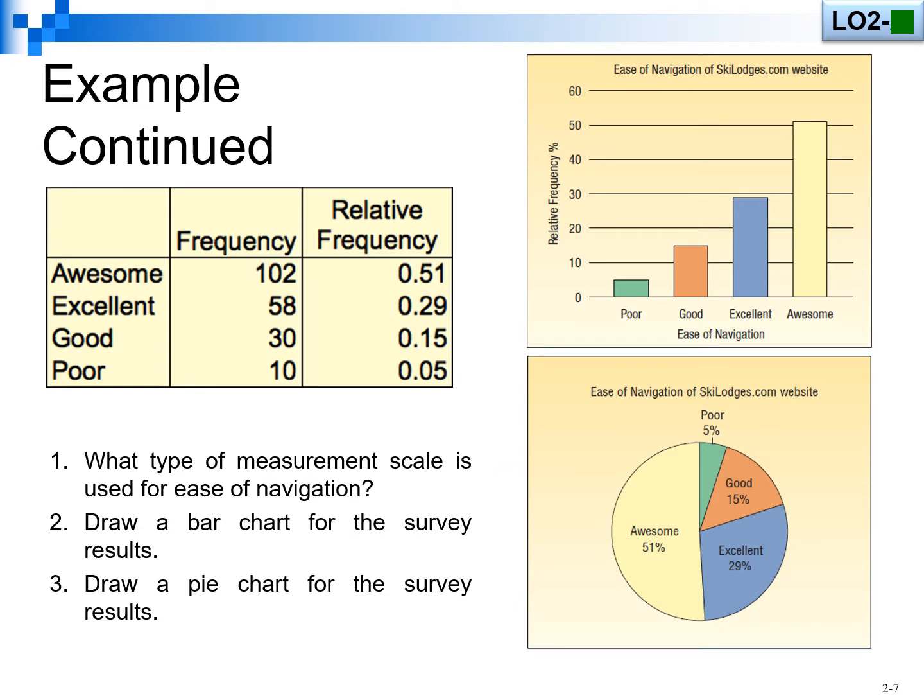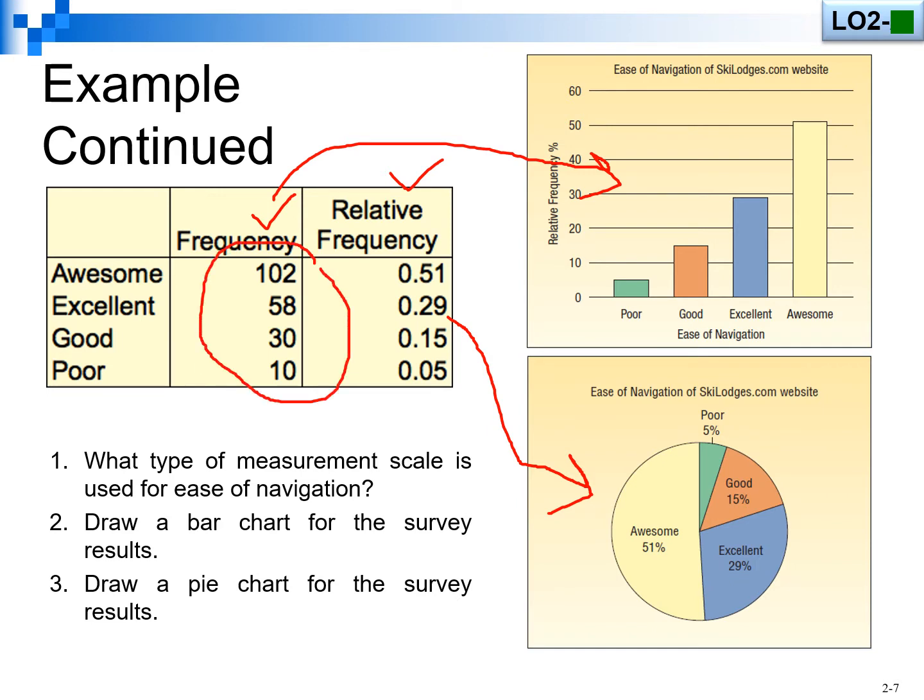Okay, so here's an example from the previous slide showing you the frequency table, and this is the relative frequency. Notice that the frequency table is used with the bar graph, and the relative frequency, which is kind of like your percentages, is used with the pie chart. So in a moment, I'm going to show you how they came up with these. For your frequencies, you take these totals and add up 102 plus 58 plus 30 plus 10, which gives you 200. Then you take each individual class and divide each number by 200. So I'm going to write it up here so you have some room to see it.